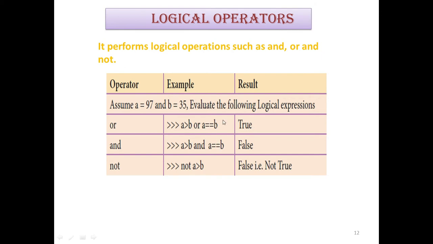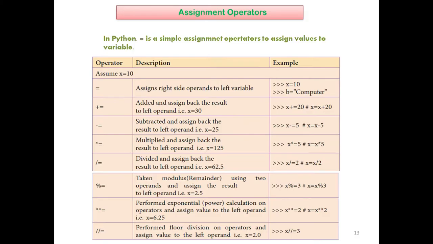Okay. We go the same way for and, not also. Not means if one is true and another is false, like this. We learned this in the first year also. Okay. Go through the book thoroughly. And then a very important one, assignment operator. Assignment means very simple. You give the equal symbol.